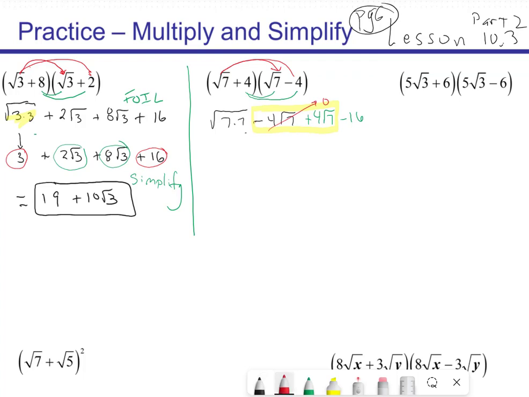And I see, 7 times 7. That's 7 to the second power. That's 2 factors of 7, 7 to the second power. And the square root will cancel a second power. So square root of 7 squared is just the whole number 7. No square root, just the whole number 7 minus 16. And what happened? All of the radicals are gone. We just have a whole number. 7 minus 16 equals negative 9. There is our simplified answer.